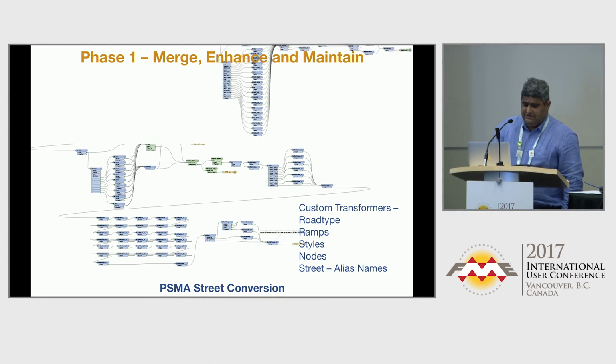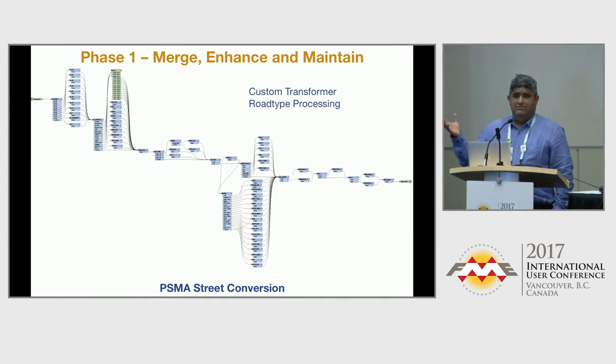One such transformer is road type. Road type is basically a classification of road features based on their functionalities. So a road type value for a freeway segment would be different to a road type for a track or a primary road. And road type classification also varies between features within the same class. For example, roundabouts would have a different road type value as compared to a ramp feature.